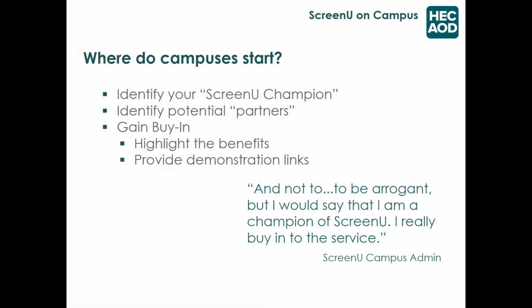So thinking about where to start is how to make this a thing on campus. We've seen that every campus has that one person who truly believes in SBIRT and ScreenU, and they're the ones that create buy-in with other key partners on campus. So that is the key: having that one person that believes in it, and thinking about who else can believe in that with you. How do you create that support system and movement, but also think about what need it can meet, and then show them how ScreenU is going to help do that.